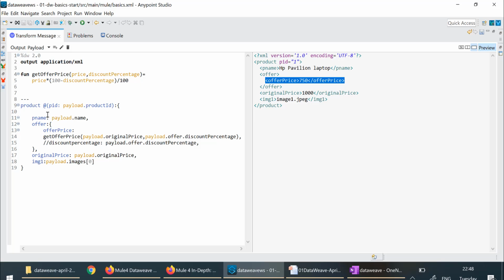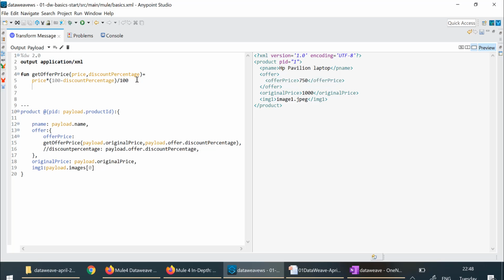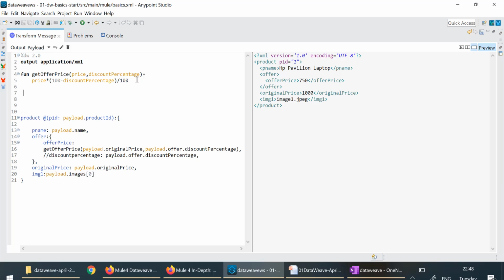And remember, I told you that Dataweave is a functional programming language. We can actually create a variable pointing to a function also. So let me show you how to define a function as a variable. Okay, very simple. You need to understand this syntax carefully. I can create a variable where I'll say v get offer price. I'm using some conventions, variable name starting with v, it's up to you. Is equals to, I want to initialize this variable with a function which is taking two arguments. So this is a very important basic thing.